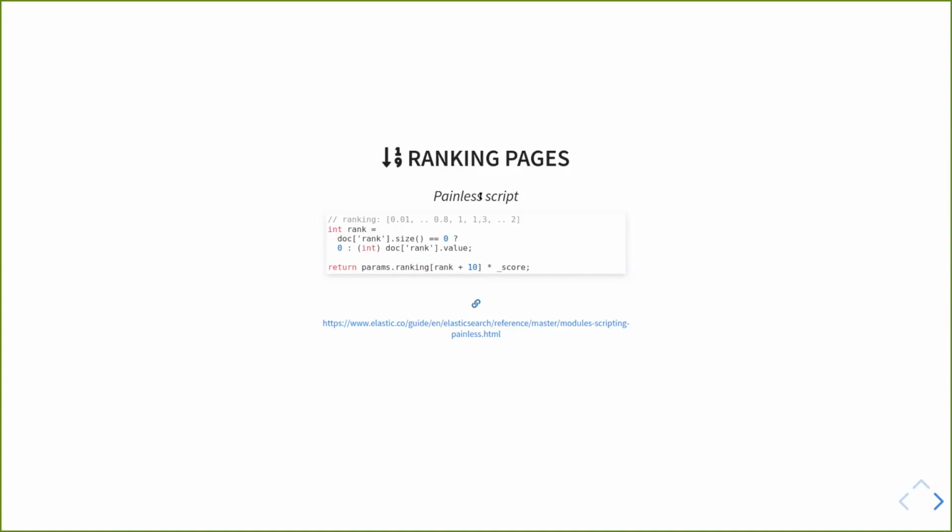Here we map each ranking that goes from -10 to 10, those are 21 values, we map each of them to this array of values that go from 0.01 to 2. Here we multiply our custom score, that is one of these numbers, by the original score, which is in this variable underscore score.